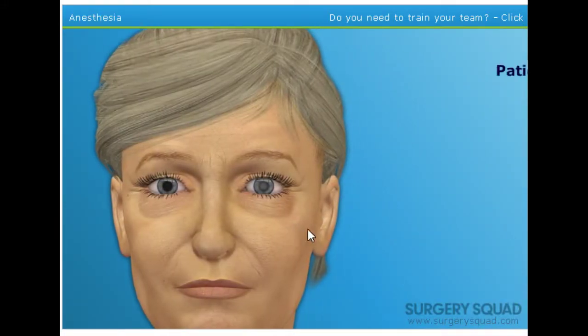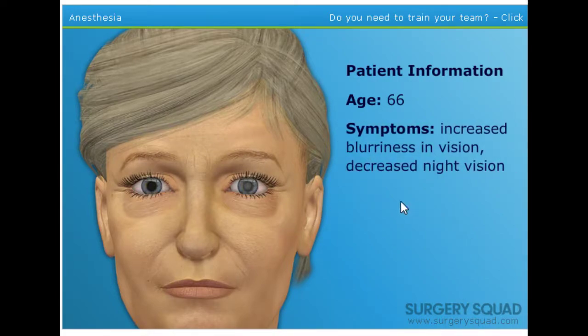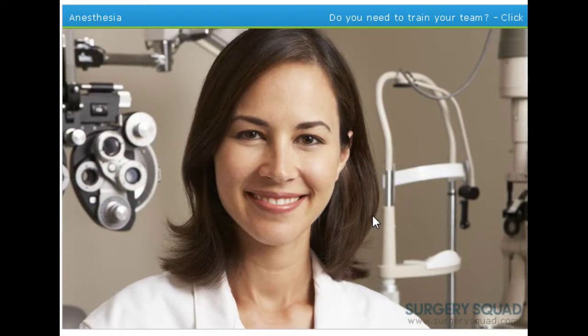Today, our patient is a 66-year-old woman who has noticed an increased blurriness in her vision. I just want to cut her eye open and shove the lens right in there. And she detected cataracts and recommended her to us for surgery.